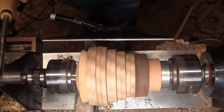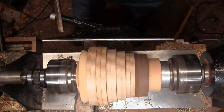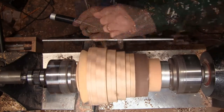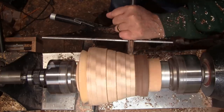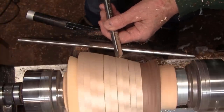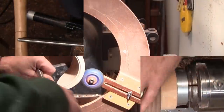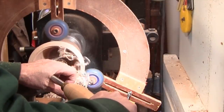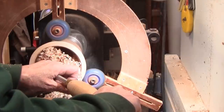I'm going to use my half-inch bowl gouge, turning at around 720 RPM. Getting the inside of the segments round was a little difficult because I needed to lean over quite a ways and ended up blocking the camera, so I decided not to show that part. Once I got the inside round I was able to make some nice cuts, and that's what you're looking at here.